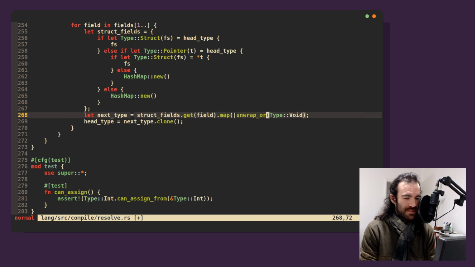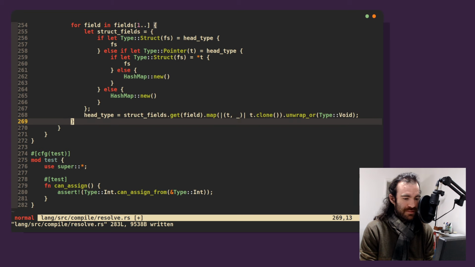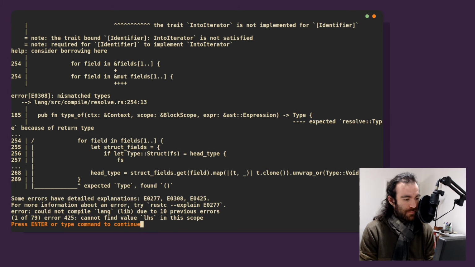Let's map the type and the offset just into the type, because I think I was actually doing that before. But we'll clone here, and then I can say head type equals this whole thing. Okay. Into iterator.